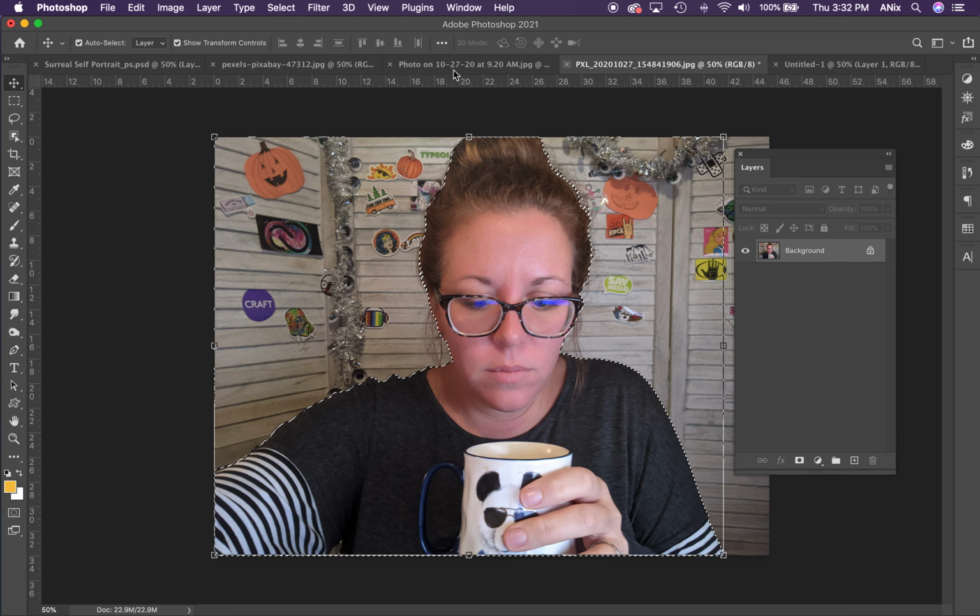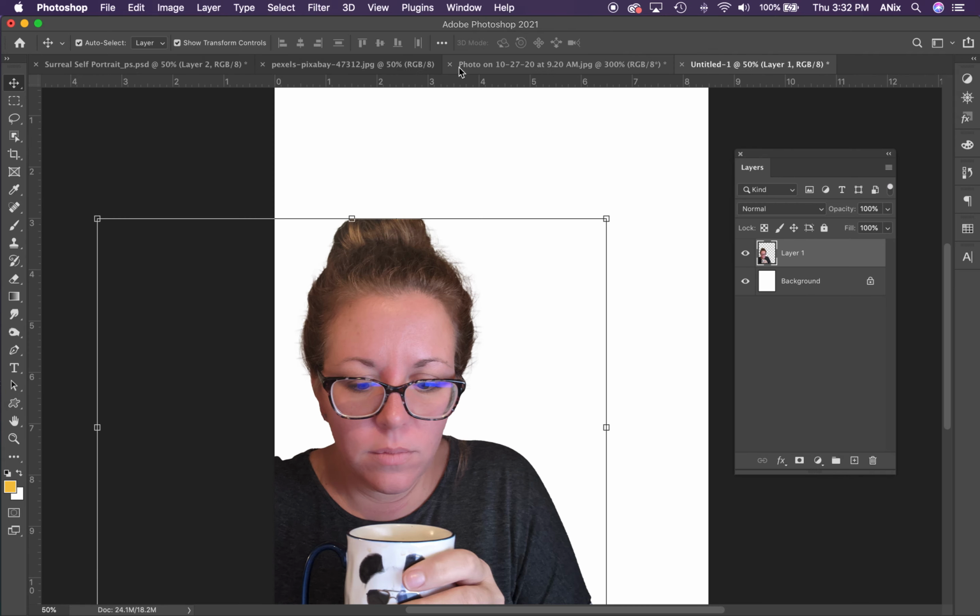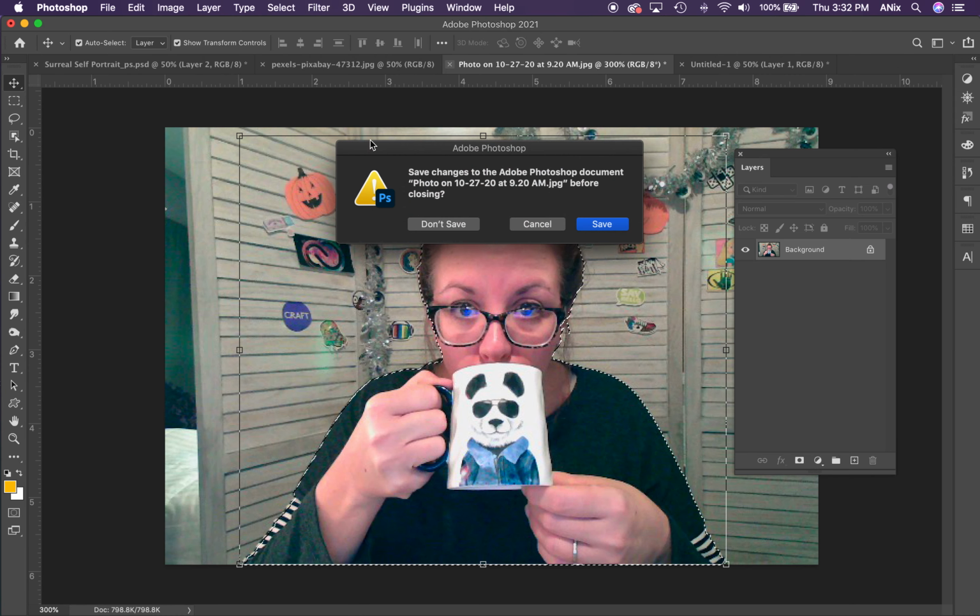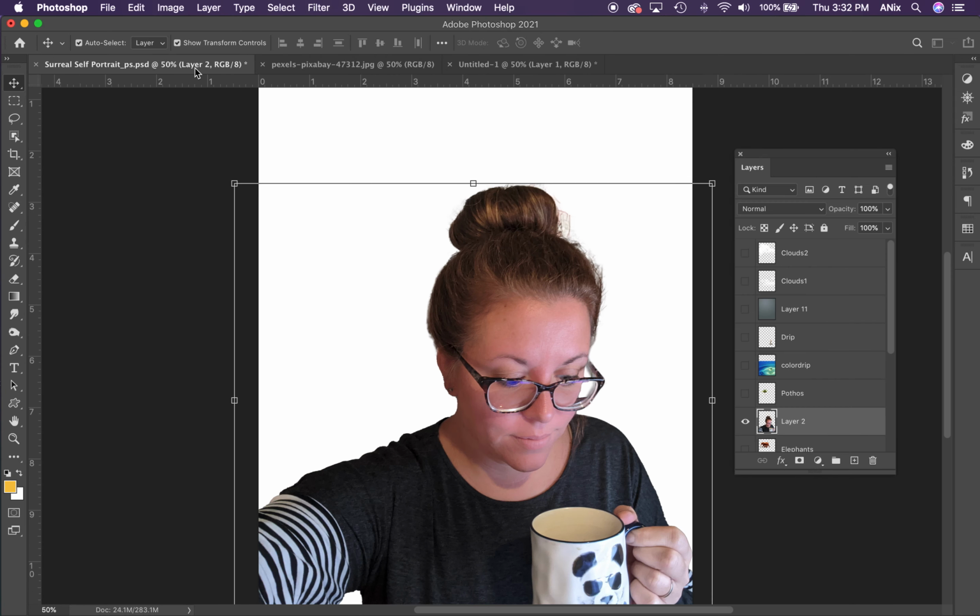All right. So I'm going to close these guys out. I'm going to jump over to the document. I've already started a document, and I've got a lot of stuff going on in here already. So I've got me. I've got a bunch of different things. I named my layers. Congratulations, Nix. I named my layers for once, and that's a good thing.